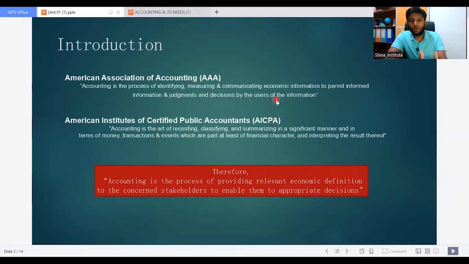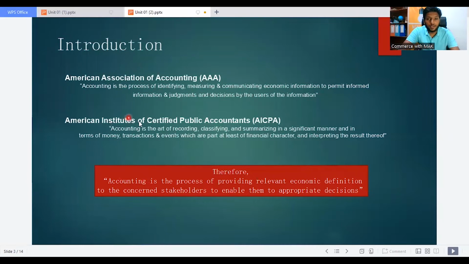In basic terms, why do we do accounting? When we run an organization, when we run a company, we need to know how many records, how much sales we are making, how much expense we are going through. Is this information correct or not? Where is our business actually standing? We need to know where our business is going in future, and what problems it is going to face if it doesn't have cash. That is what we call accounting.